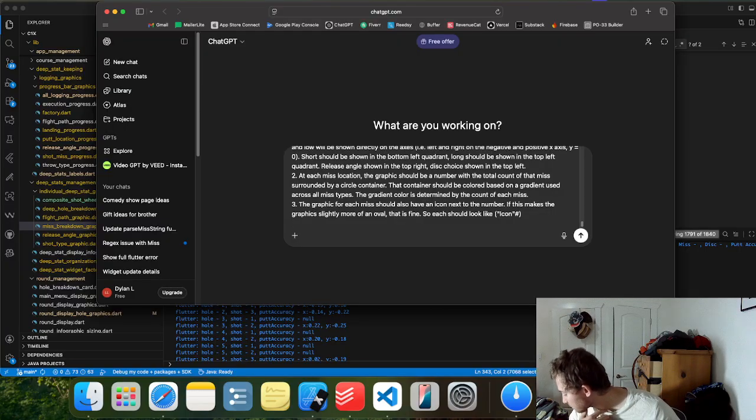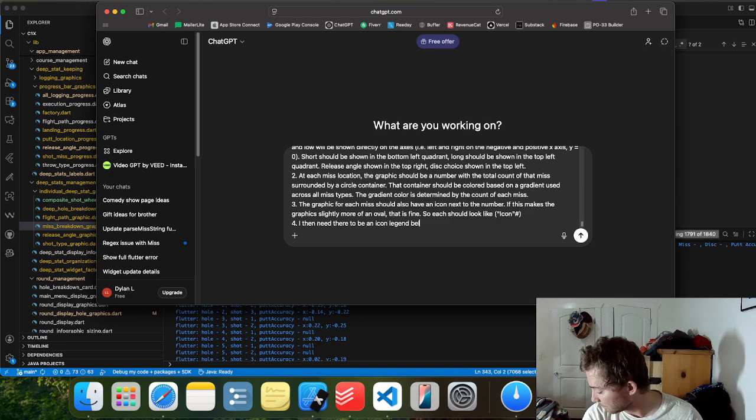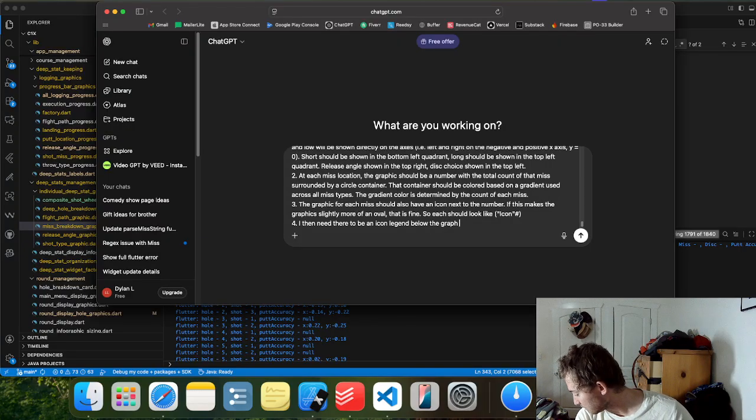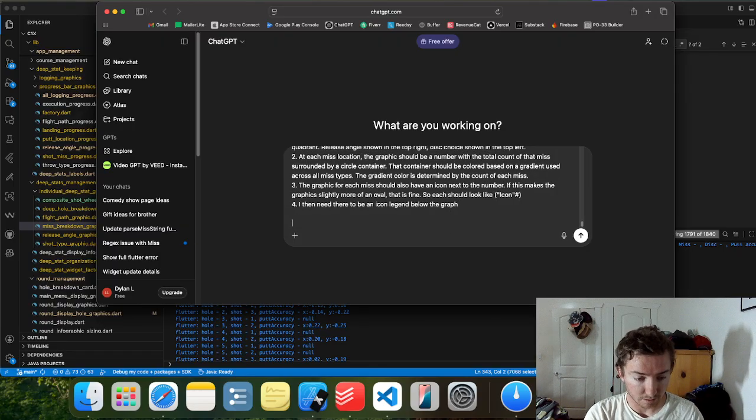Okay. I then need there to be an icon legend below the graph. Match this. And I can mess with that. All right. Does this make sense? These questions if needed. Otherwise, produce the updated widget.